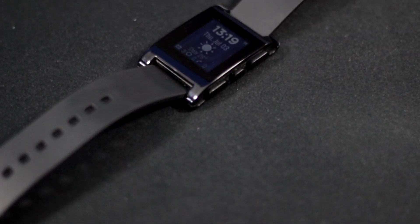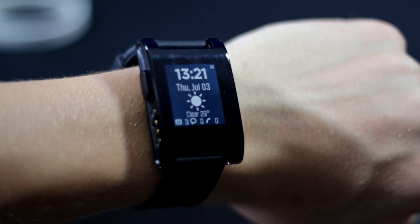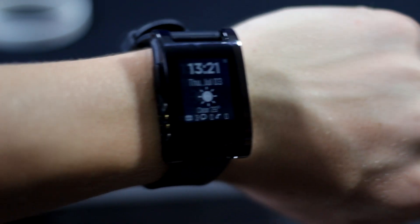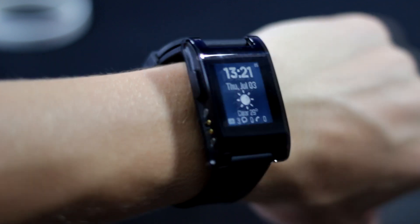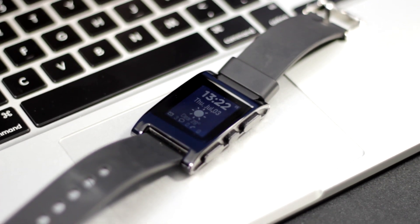Wearables have come far from just glasses. We now have tons of smartwatch options, including some from Pebble, which Eric also happens to have. This is the Pebble smartwatch. While it doesn't take pictures or play music, it does direct you in traffic, show your SMS notifications, emails, and even calendar events. You can control the music coming from your smartphone and even answer phone calls, though it has no microphone or speaker. The average battery life in my experience is anywhere from four to six days, and it easily charges in just two to three hours.